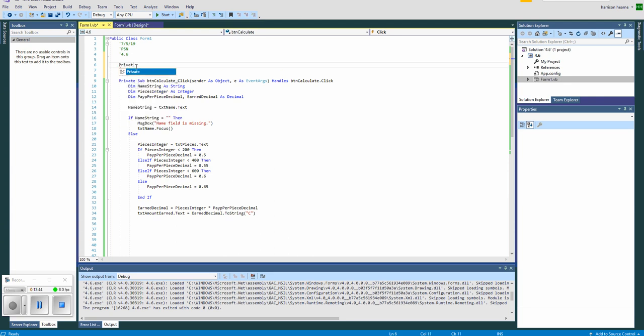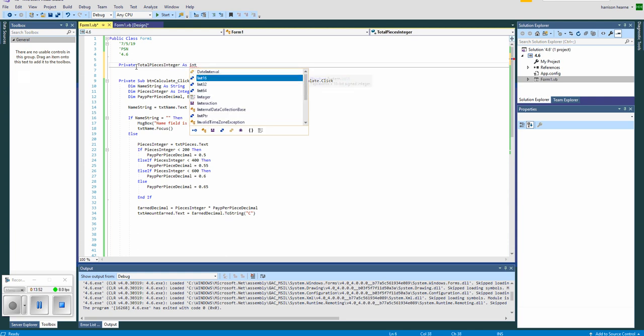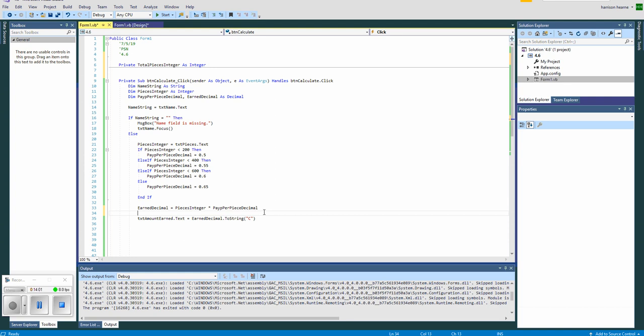So I'm going to go private total pieces integer as integer. And now this is a really good time after I get my pieces to go ahead and maybe I'll even put it in here. Go total pieces integer plus equals pieces integer.